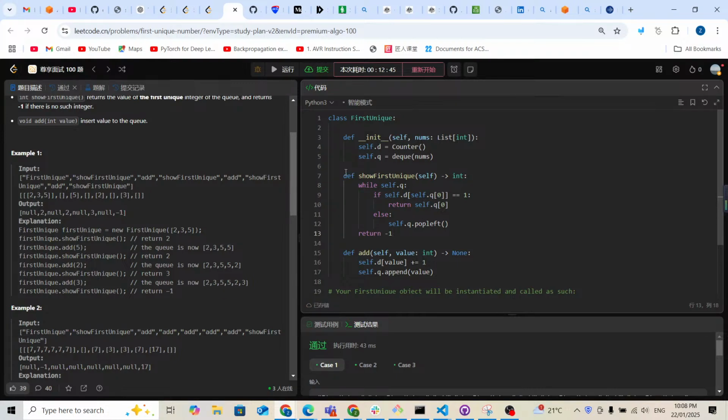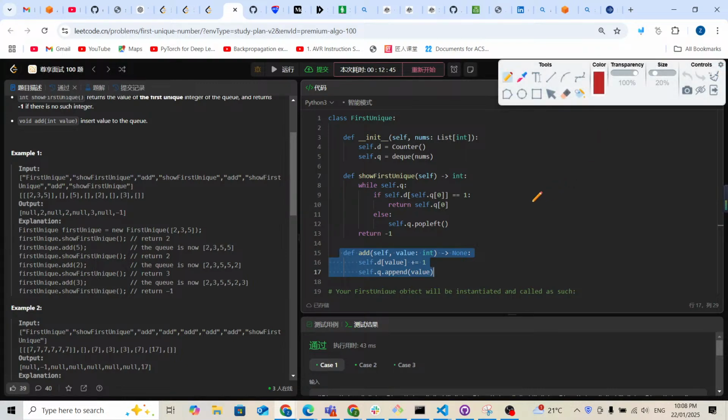You might think maybe here I just run in linear time, but actually it is not. This is also O(1) time, and this is also O(1) time. Let's use an example to explain it. From the beginning, let's say the queue is empty. We add some numbers like 2, and then we check the unique, so it is a 2. Then we add another number 3, so the unique is going to be 3. Then we add another number 4, the unique is 4. As we can see, the operation is always O(1) time.